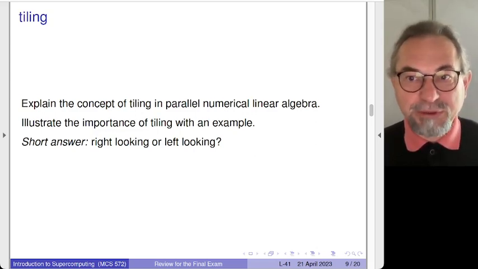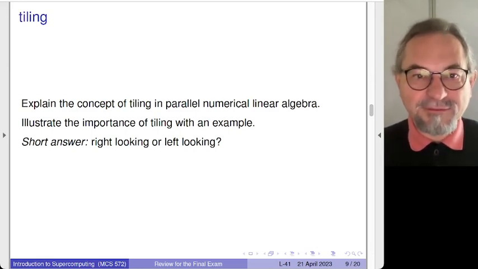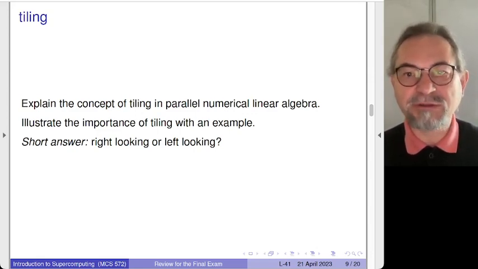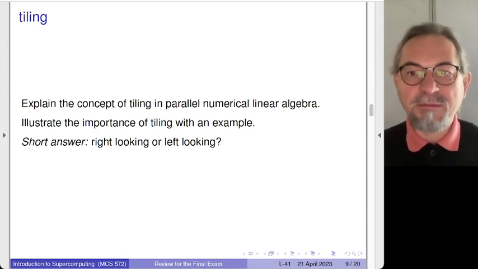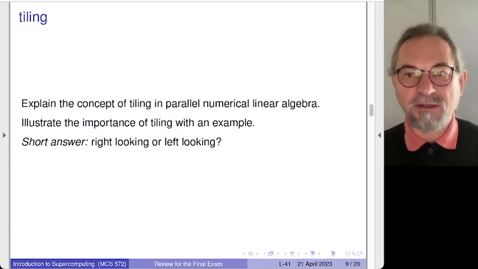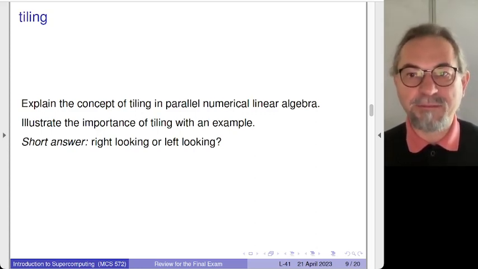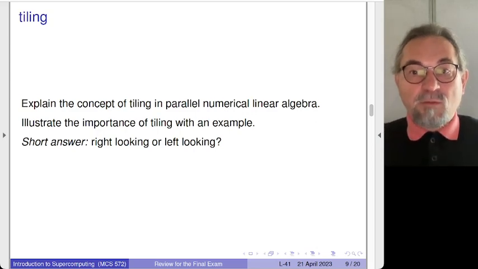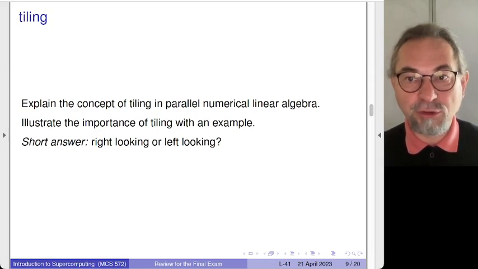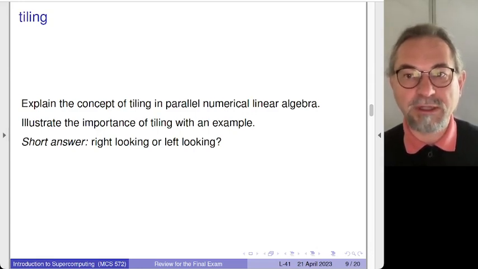Okay, but this is a prelim question, so you're not requested to do this. The question actually goes for memory movement. So the short answer goes for right-looking or left-looking. But even if you wouldn't think of that, you would already receive a lot of points by referring, as a software developer, to reusing the basic building blocks that are very well defined. What does it now mean? You would work out your row reduction in a blocked way.